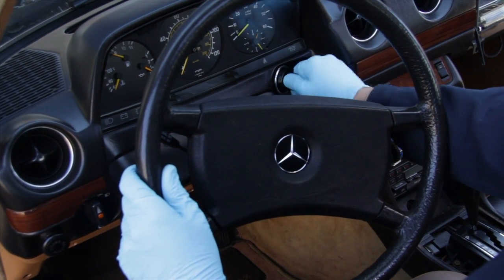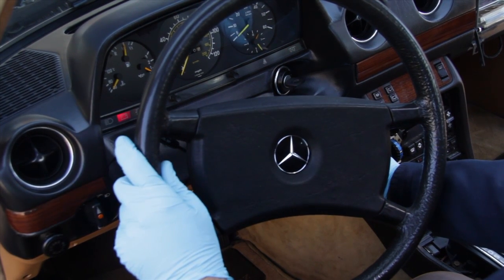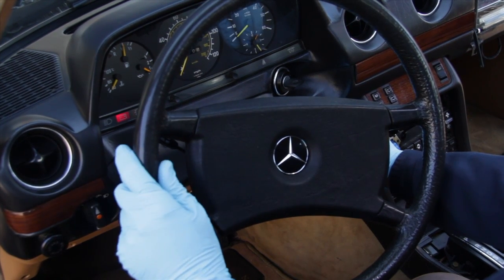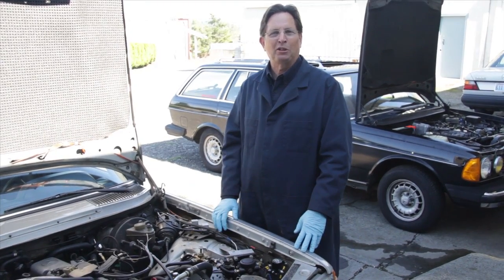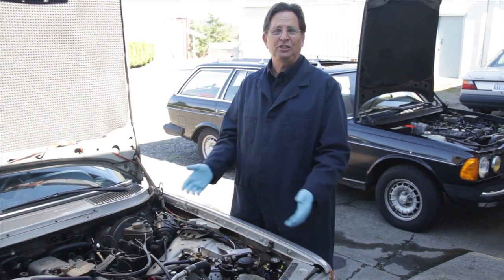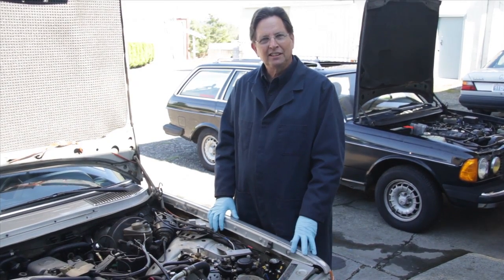When you turn to the pre-glow position, the glow plug assembly will activate and light up the glow plugs. How long it stays on will depend upon how hot your engine is or how warm the glow plugs are. The factory pre-glow relay works just fine as long as you have a good strong healthy engine, you're running clean diesel fuel, and it's not too cold outside.